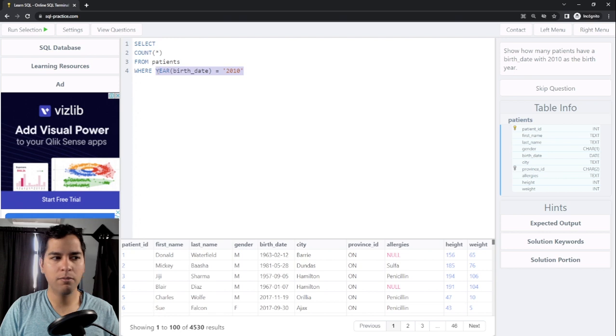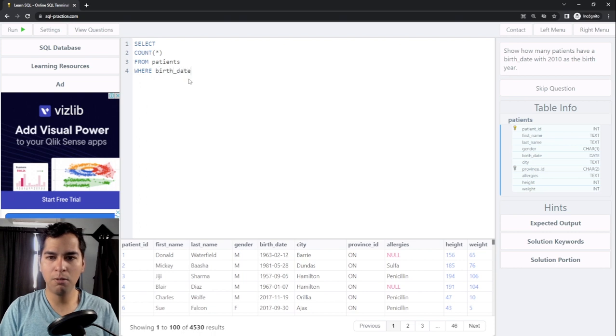Or what I can do is also this. For example, because it could be the case that birth date is not taken as a date format. Maybe it's a string or something. So to prevent an error, we can use this.